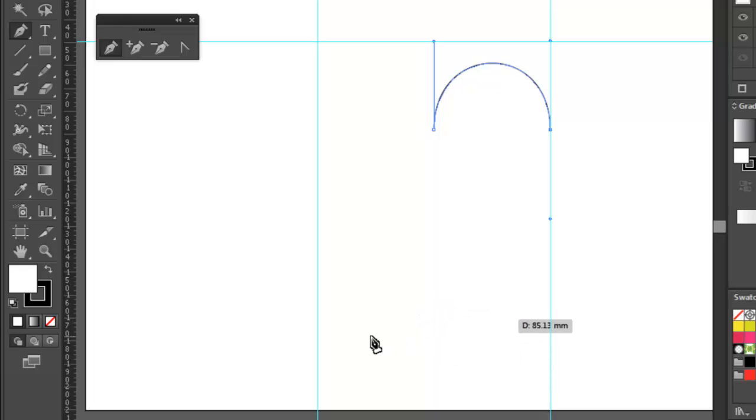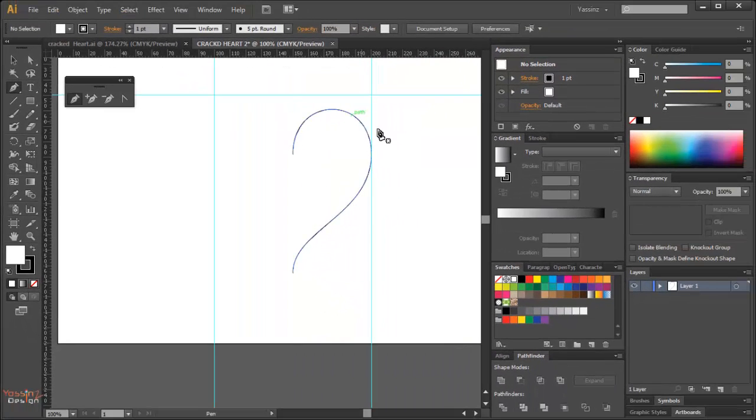Next I go down. I didn't use any guide at the bottom, just to be free to choose the height of my heart. So maybe something like here. I click and hold Shift also, to make sure with the smart guides that you are on the same line with those. You can also add a guide here in the middle if you want to, but with the smart guides it's okay. So now I have created this shape like a question mark.